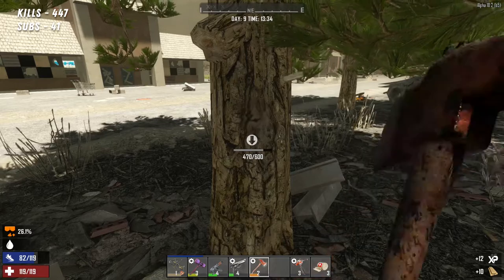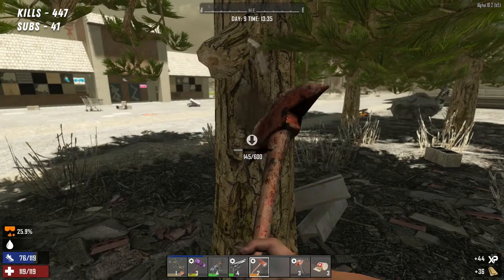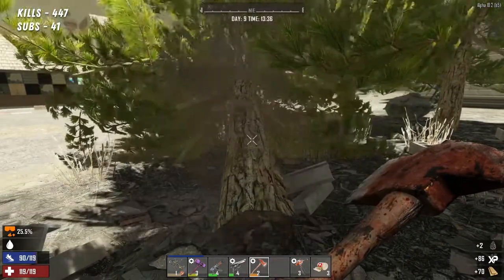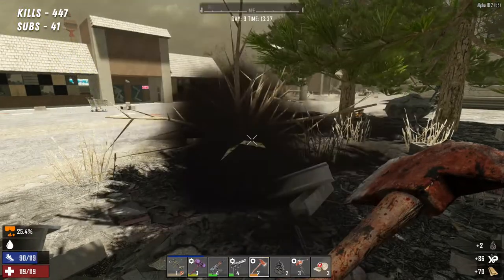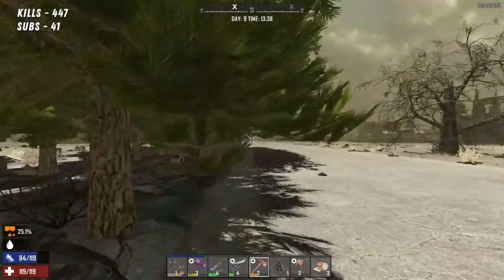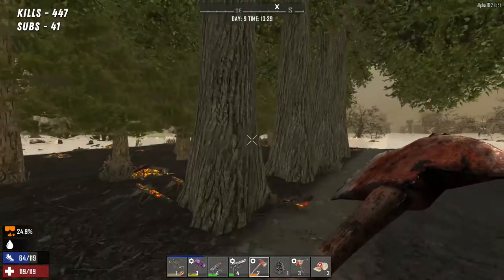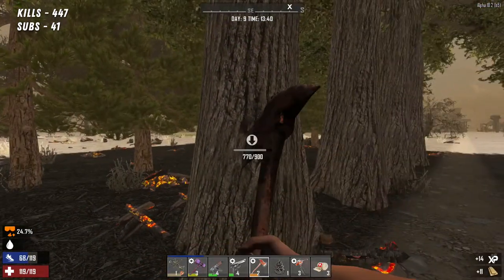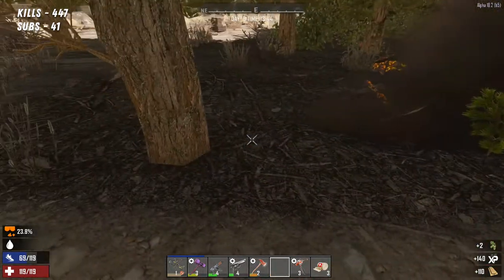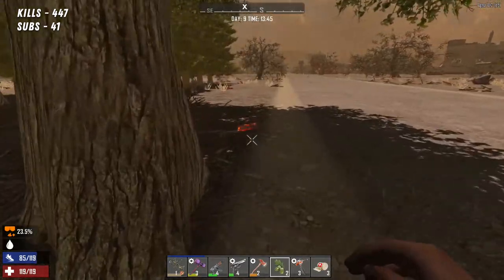Oh, there's still only 600, these trees. I'm going to leave them, I think, until they get to 1200. Might as well replant it. I think those ones must be 1200. Those huge ones. Nope, they're 900. Guess we'll just replant these and we'll leave them.